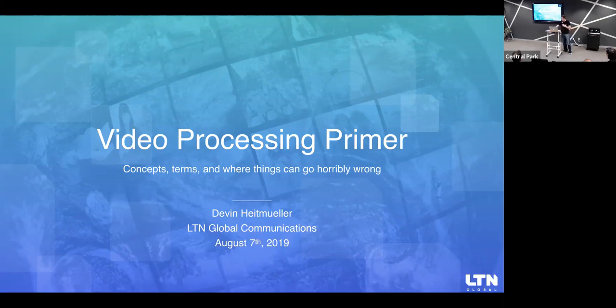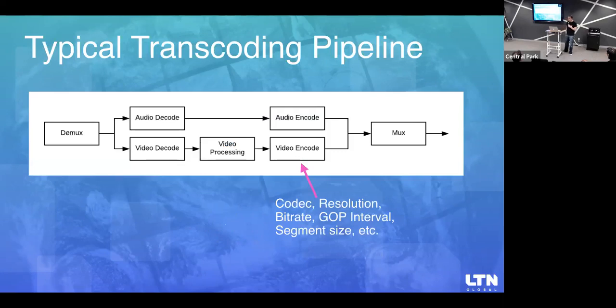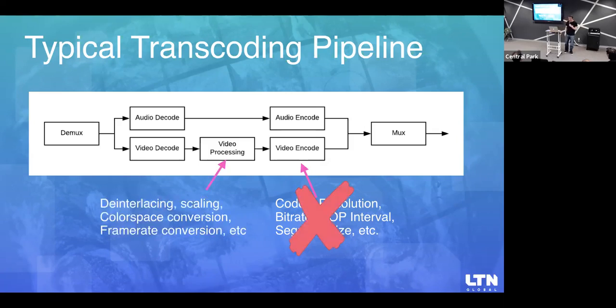I think that a lot of the people in this audience who do play with video, it's mostly in the compressed space already, where you're doing things like HLS segmenting, or you're trying to transcode streams for delivery to multiple sources. And you're typically playing with these sorts of parameters: codec, resolution, bit rate, GOP intervals, segment sizes, et cetera. So we're not gonna talk about any of that.